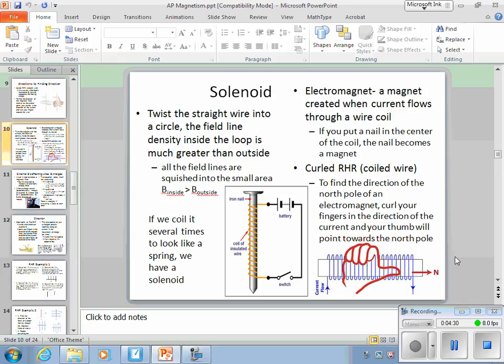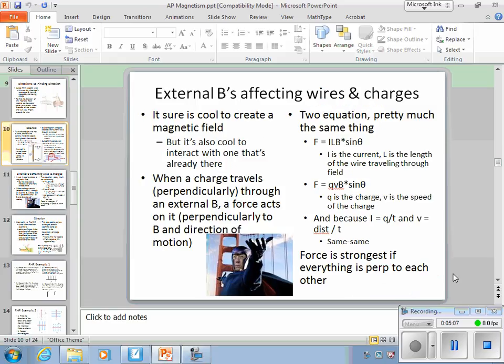The other version of this right-hand rule that you can use is a modified version of the curled right-hand rule, which is shown here. You just put your fingers in the direction of the current flow, and then your thumb is the magnetic field for the inside of the solenoid. Some teachers don't like to discuss that one because most folks like to say, always use your thumb as your current and your fingers as your magnetic field. But I figured I'd just show you.